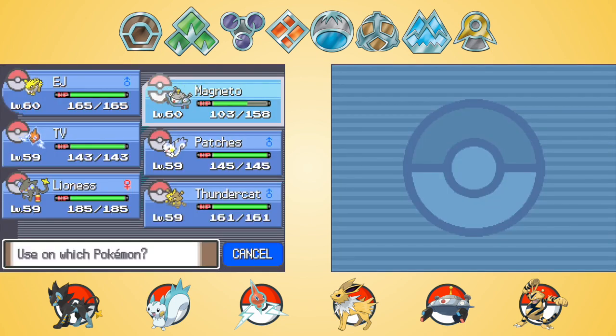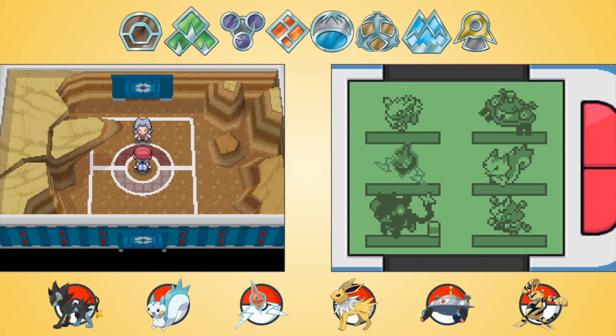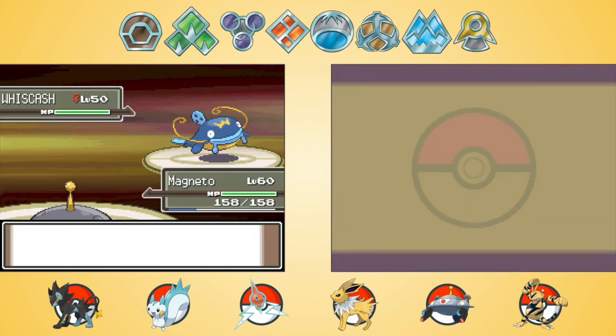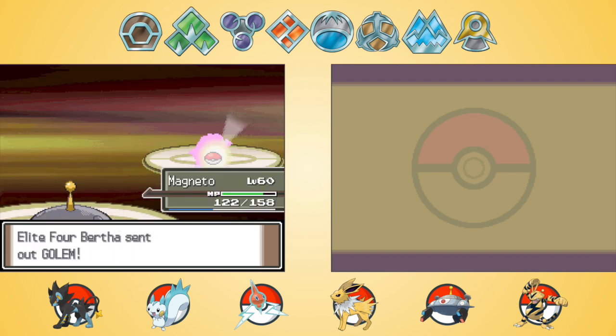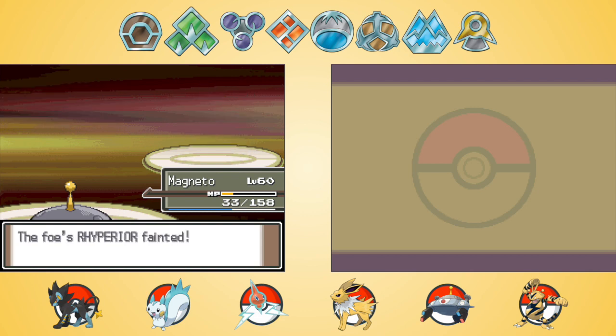While I was training in Victory Road, Magneto learned Magnet Rise, which grants immunity to Ground-type moves for 5 turns. I set up Magnet Rise before trading attacks against Bertha's Whiscash. Golem and Rhyperior come out next, and both go down quickly because Steel is super effective against Rock.